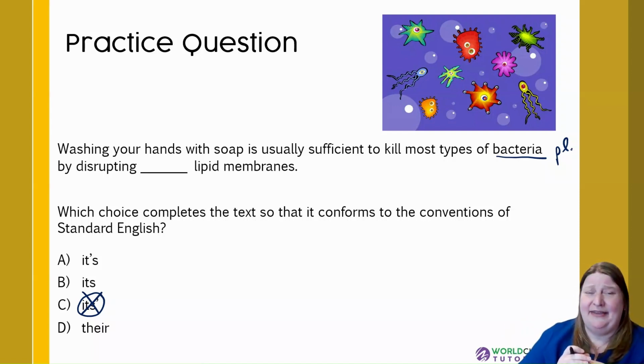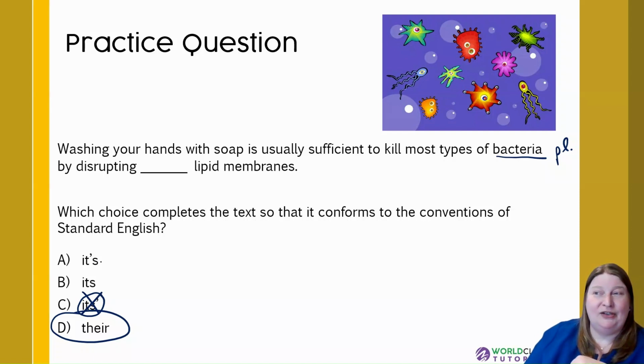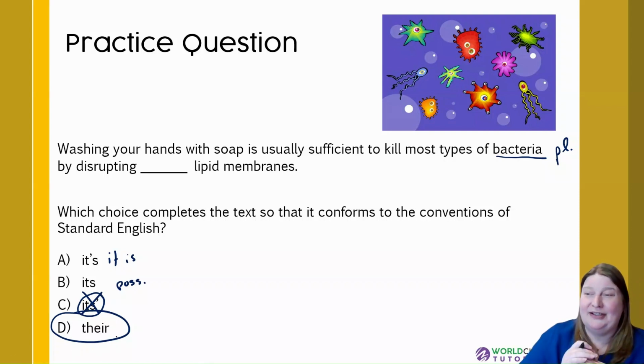And bacteria, those tiny little things that make us sick, well, we don't always have just one. Usually, one bacterium ending with an M is a very uncommon thing to talk about. Usually, we're talking about the thousands of them that are enough to make us sick. Bacteria is plural, and because of that, is and its are both wrong, and we had to go with D for their. So don't forget to check that the antecedent is singular or plural, while you're also checking whether it means it is or it's in the possessive, right? In this case, it is possessive, but it's possessive plural, so it's their, D.